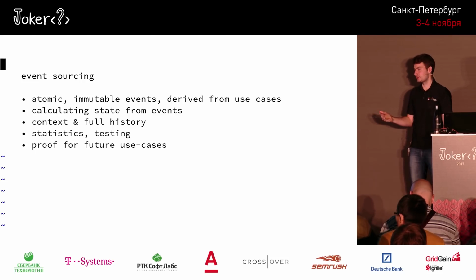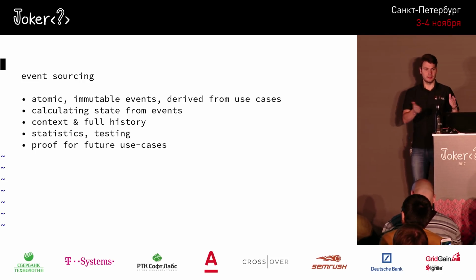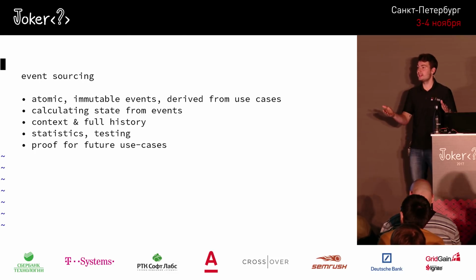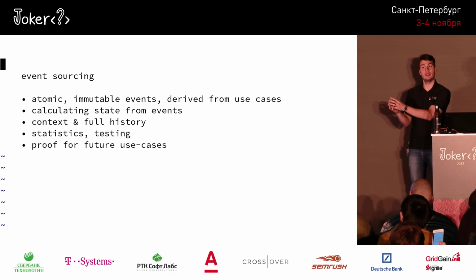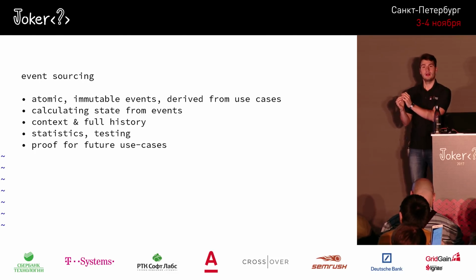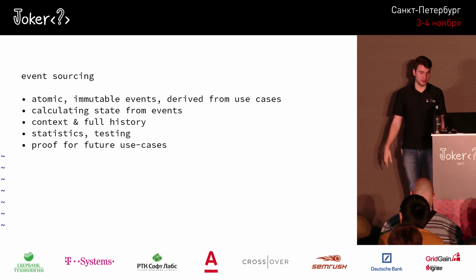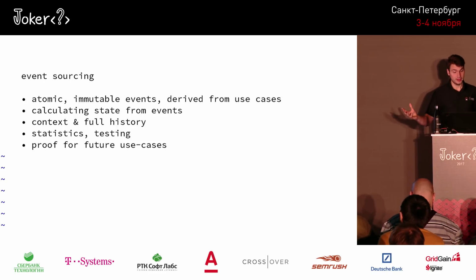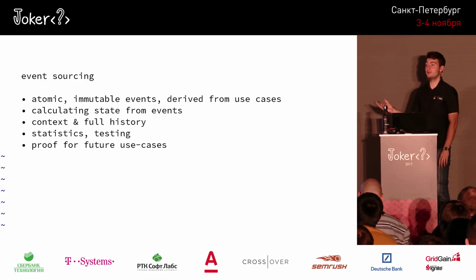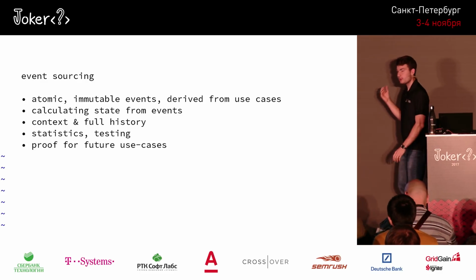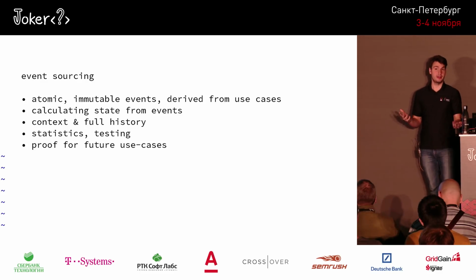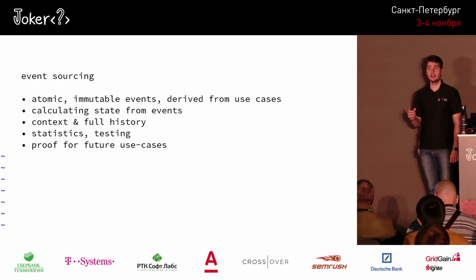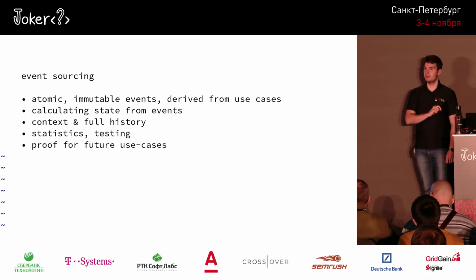And that's an event source system. You apply all these transactions, all these immutable events that happen to your system, and then you calculate the current state. Why do we want to do this? Well, first of all, this gives us, for free, full context and full history information. If you want to know why you have $335 on your account, you just look at the recent money transactions and then you know why, right?